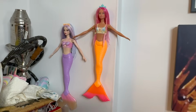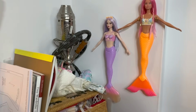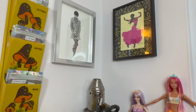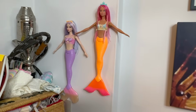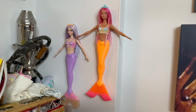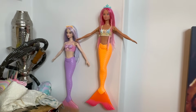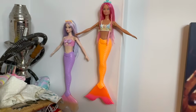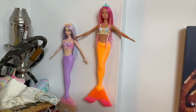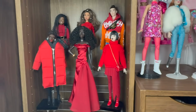And one more thing I forgot to show off was my Odile mermaids. They're in my sewing nook, which has a hookah in it and a bunch of garbage, and it looks kind of messy over here. But this is my little sewing nook. This is where I do all my sewing. This is a very tiny little space, and the reason I don't generally film here is because it's really difficult. But hopefully, I want to figure out something because I want to do some sewing projects for Barbie. I can't because I can't figure out how to make it work. But that's my Odile mermaids. I like to look at them while I sew because they're very pretty. And I like them aesthetically. Thank you, Angel Kent.